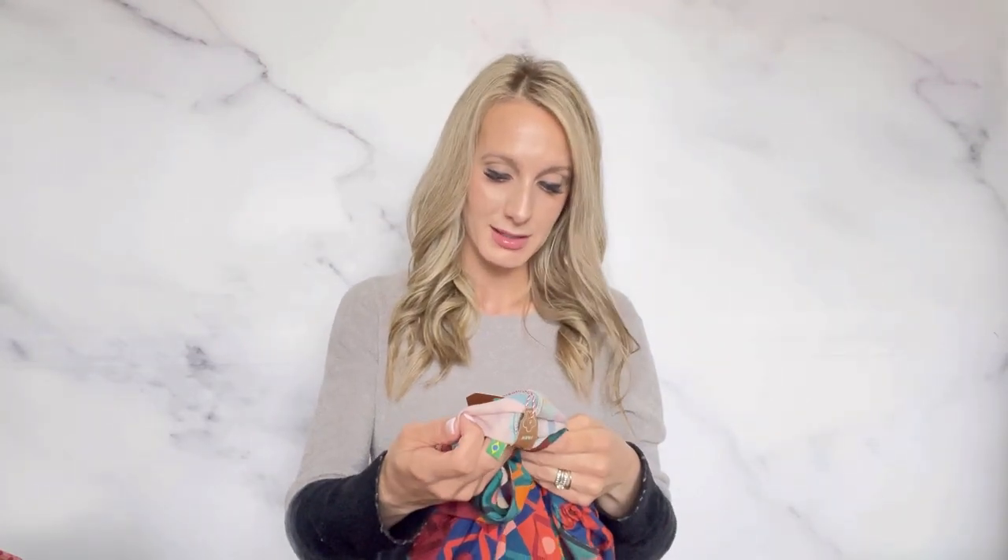I've used Google Lens, which usually helps me so much, but out of the four Farm Rio items I found at this one Plato's Closet, I could only find one using Google Lens — the others aren't pulling up at all. I searched using keywords on Google, Poshmark, and eBay and I just can't find them. It does have a style number on the tag, but I haven't been able to track it down. This jumpsuit retailed for $398 — I paid $20 — and I would love to get at least $150, listing it close to $175 to $200.